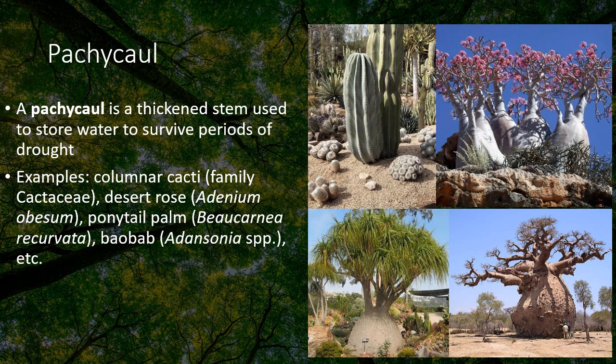this adaptation is mostly found in woody plants that live in frost-free regions in the tropics or areas where it doesn't get that cold for very long. You can imagine that if these plants tried to grow in a temperate zone where it gets very cold or in the Arctic, water expands when it freezes. And so if you store a lot of water in your stem, it's going to be pretty hard to keep it from freezing and expanding and basically splitting your stem apart. So this is a trait that's mostly restricted to tropical and subtropical plants. You don't see this often in temperate or Arctic plants, but it's certainly an interesting feature horticulturally that a lot of people find ornamental and attractive.